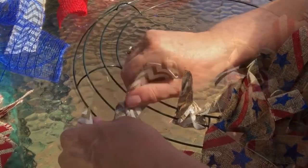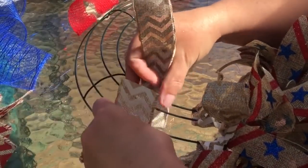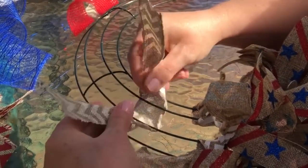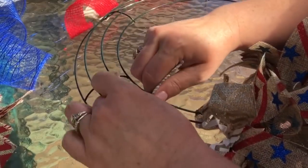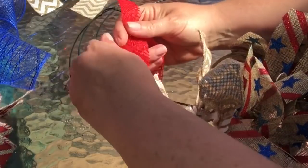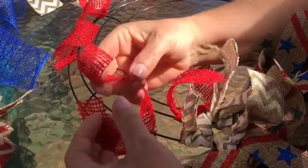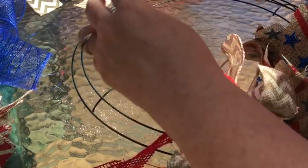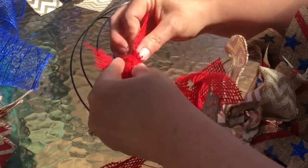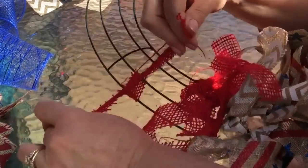So I just used 3 pieces with this ribbon. I used one on the inner 2 rings, one on the outer 2 rings, and then one on the center 2 rings. And then I switched to the red burlap ribbon. As far as a row, I would consider 3 ribbons as a row. So I think I used 3 rows of the red burlap ribbon right after the white chevron.